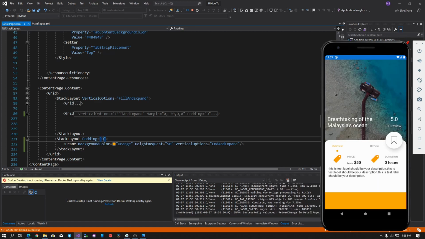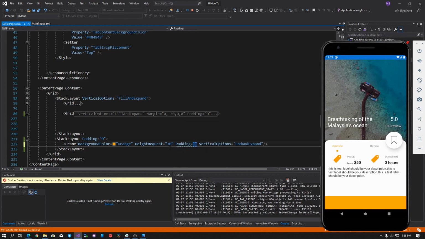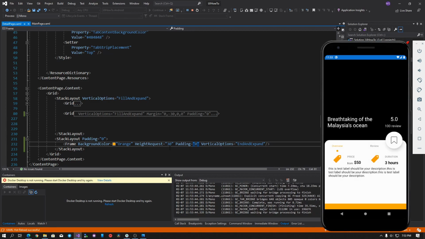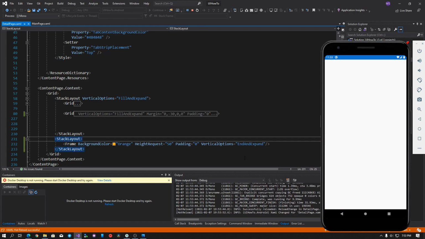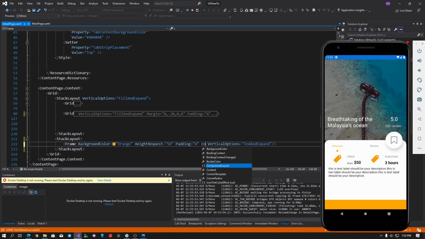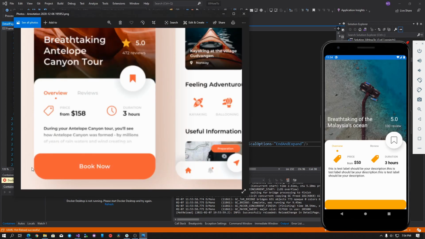to make sure, because the default padding is 10. And then let's put this as 30. Or padding 0 first, because we need this, and then we can increase this. We can remove the padding 0 inside the stack layout. And then here we can use corner radius of 20. But you will see the problem. We don't need the corner radius on this one.